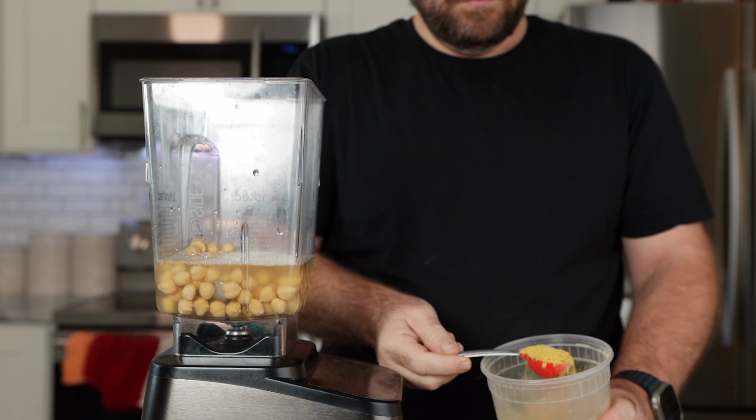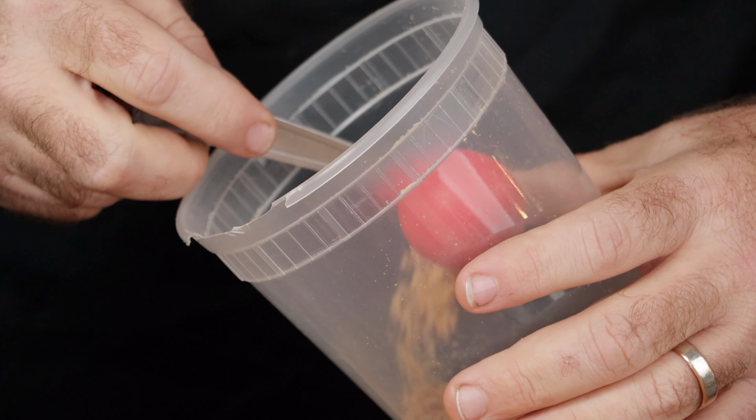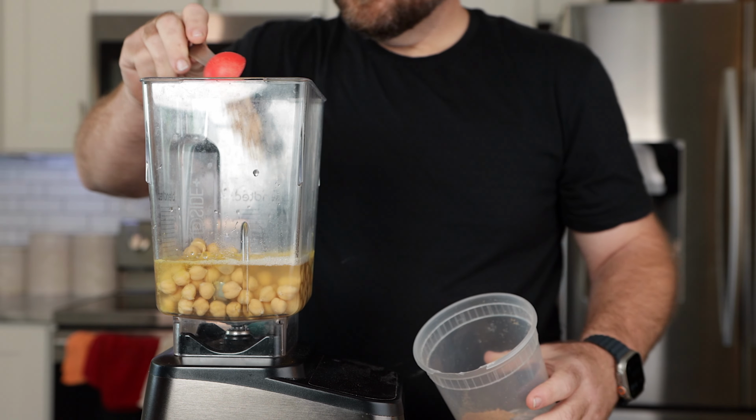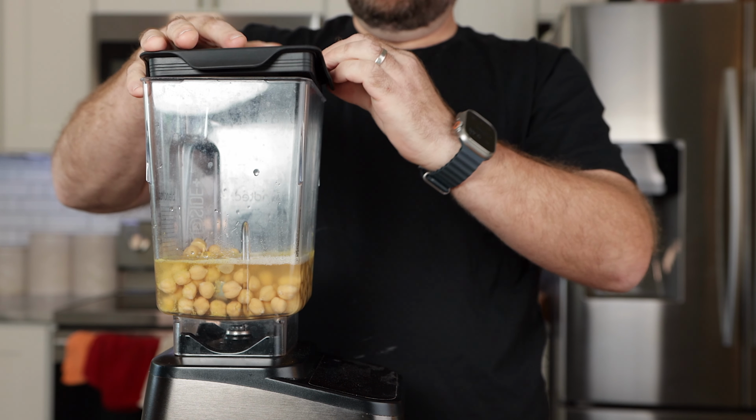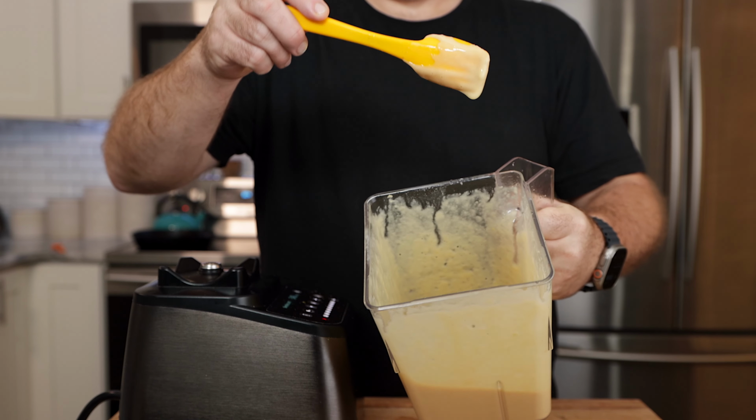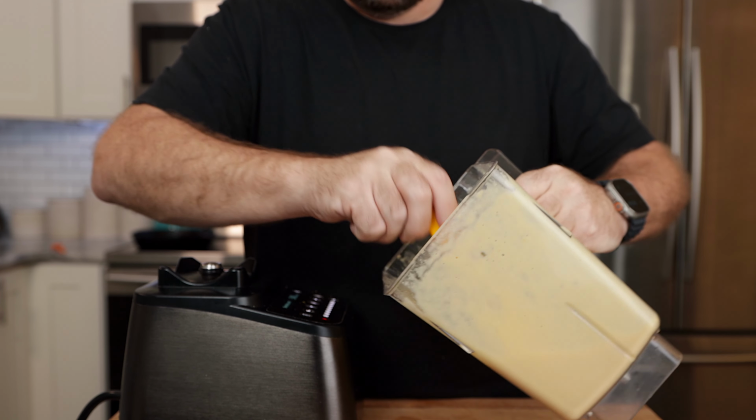Now I'm going to add about a tablespoon of nutritional yeast, about a half tablespoon of mushroom seasoning. Then I'm going to add maybe about a teaspoon of some white vinegar. Now that we have the flavor components knocked down, we're just going to blend this up and it's going to get into a nice creamy texture. And now all we have to do is just add the binder.